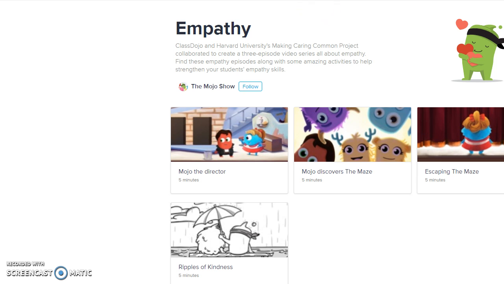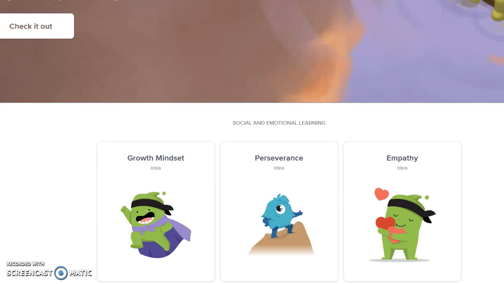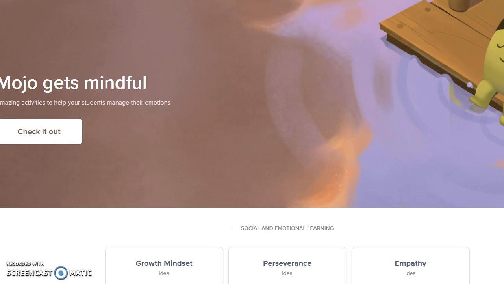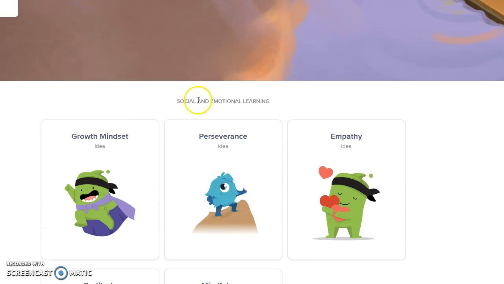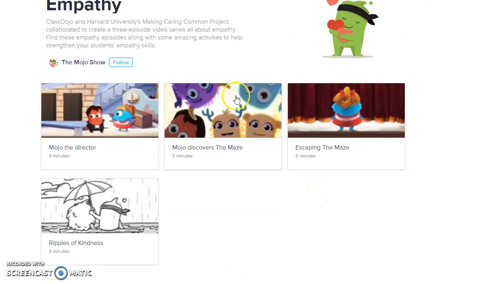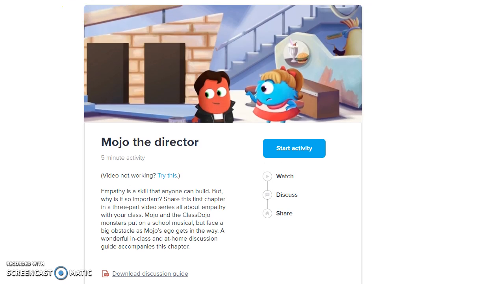The other thing that Class Dojo has integrated is this idea of a literal dojo, where kids can go and classroom teachers can go. And it's all about being mindful. And the students follow the monsters through different growth mindset ideas and character traits. One of the lessons I actually did is on empathy. So the students would actually watch a video, have a discussion, and then I can share with their teachers what they did in class, and then they can share on their wall their reactions. This is a great tool as well for some character development.